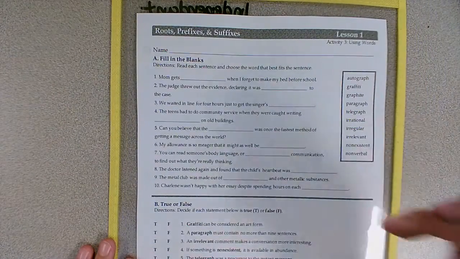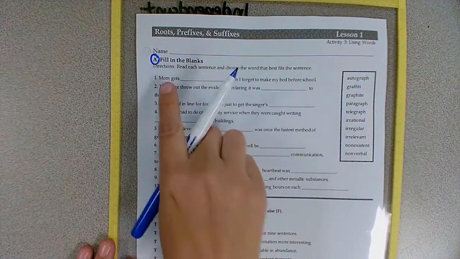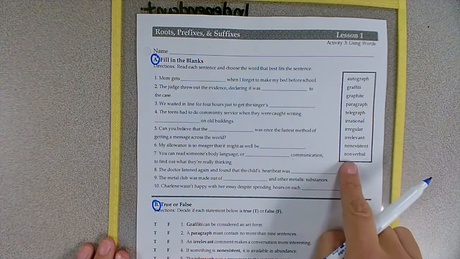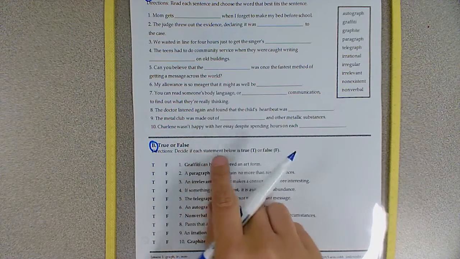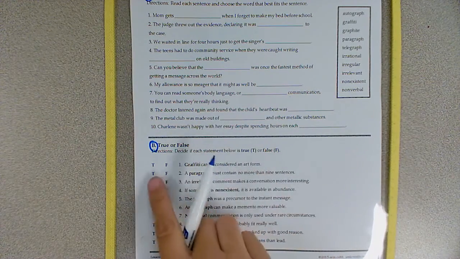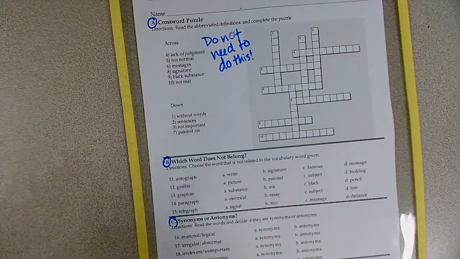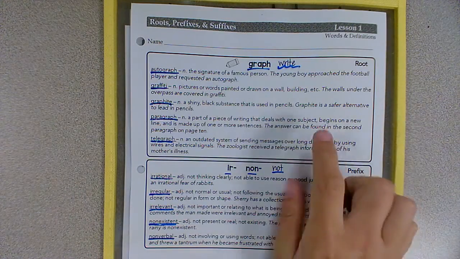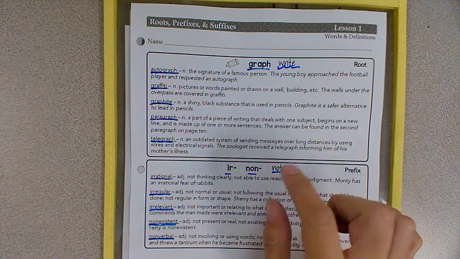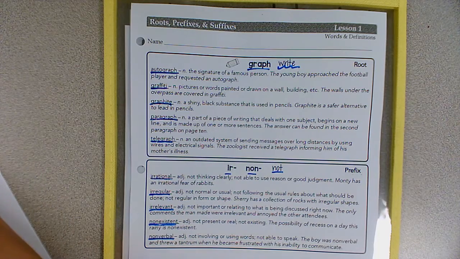Your next page is Activity 3. You have Part A and Part B. Part A, you are filling in the blanks. So you will read each sentence and decide which word best fits the sentence. In Part B, true or false, read each statement and decide, is it a true statement or is it a false statement? You also have a quiz on Canvas. You're welcome to take this quiz once you're finished with all of your independent work, or you can wait and do it another day. All I ask is that you do not use your word list to complete your quiz. Try to do it from your own smart brain. If you have any questions, please let me know and I'm happy to help as much as I can.